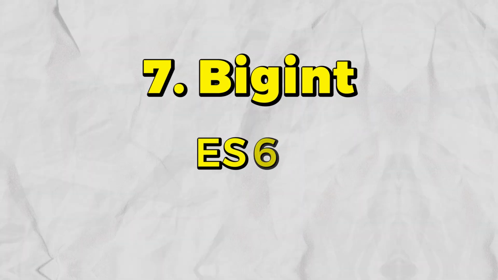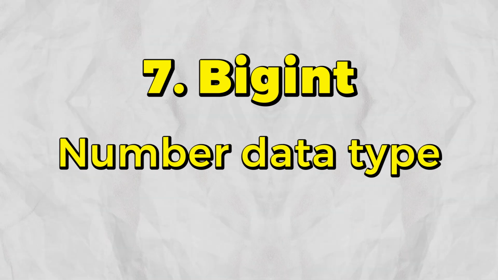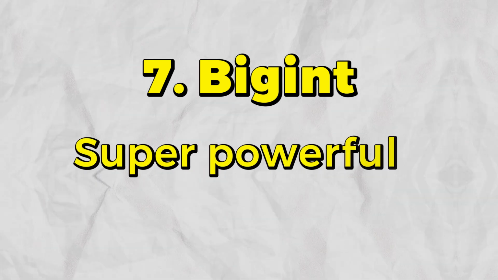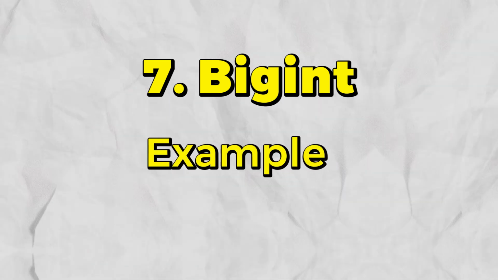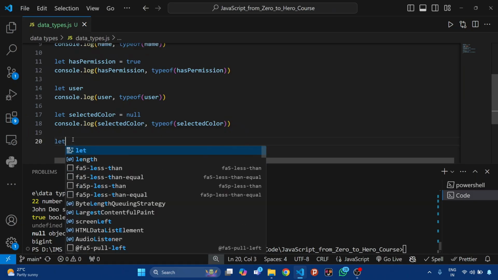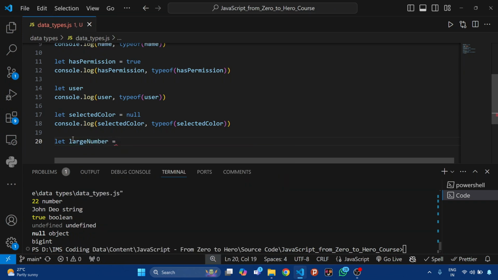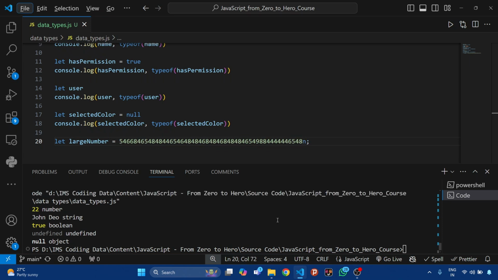BigInt, introduced in ECMAScript 6, handles numbers larger than what the number data type can handle. Think of it as a super powerful number. So let's see an example. Now here I am going to create a new variable named largeNumber and then let's add a large number, and at the end we need to type n, so that JavaScript can understand this is a BigInt.